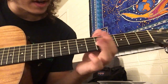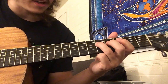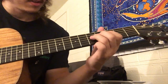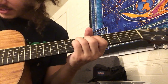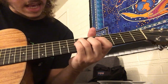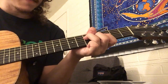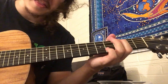You're walking down here. 5th fret of the G string, 7th fret of the D string, 5th fret of the D string, but so you're sliding your whole hand down to hit this one on the 5th fret of the D string. So you're going to go to the 3rd fret of the D string, slide up from the 5th to the 7th of the D, 7th fret of the G, 7th fret of the D, 5th fret of the G, 7th fret of the D, 5th fret, 7th fret, 5th fret, and a little slide. And then land it on the 3rd fret of the D.